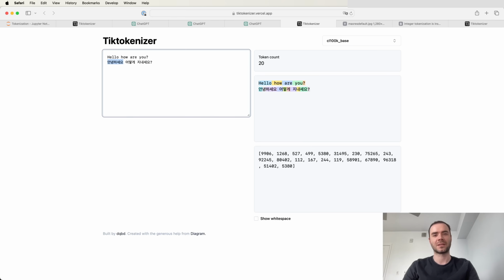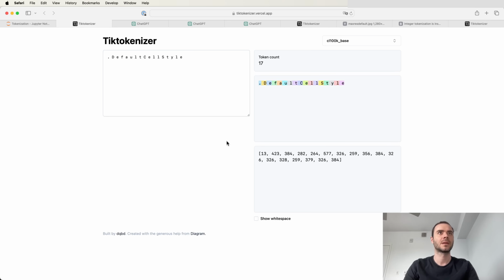For example, "안녕하세요" is just hello, basically, in Korean, and that ends up being 3 tokens. I'm actually kind of surprised by that because that is a very common phrase, a typical greeting like hello, and that ends up being 3 tokens, whereas our hello is a single token. And so basically everything is a lot more bloated and diffuse, and this is, I think, partly the reason that the model works worse on other languages.